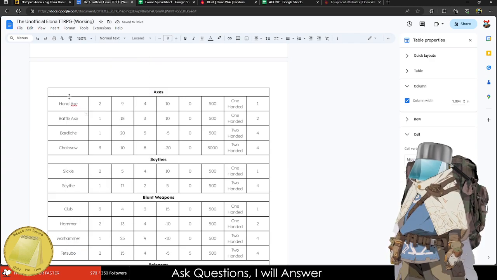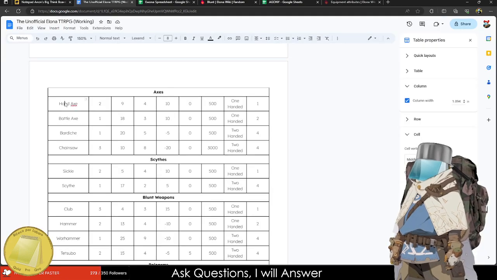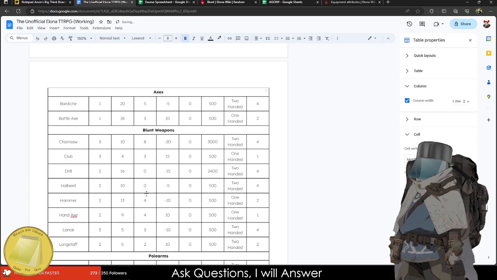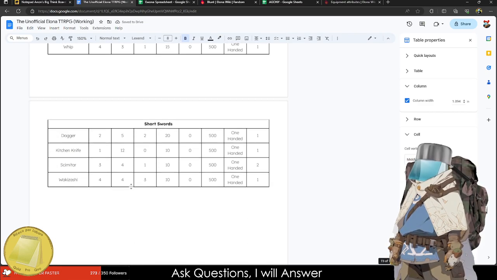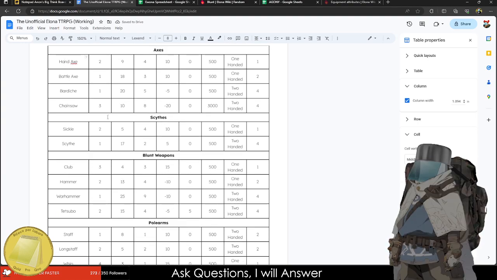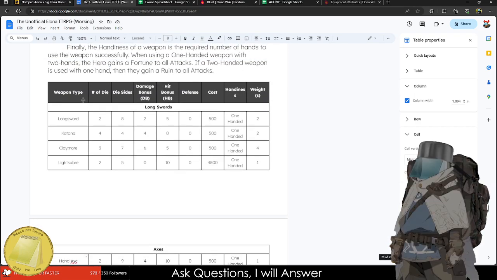I'm curious what actually happens here. No, not split. What if I sort table, sort ascending? Yeah, that did about exactly what I thought it was going to do. So what I need to do is separate each of these out and then organize.